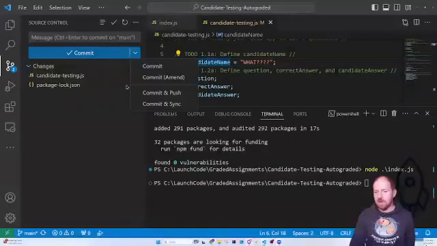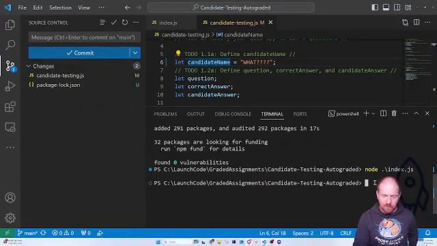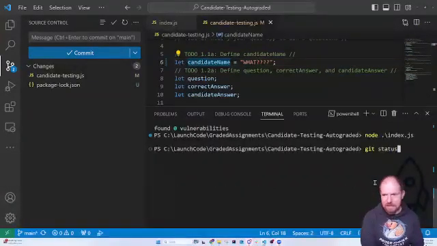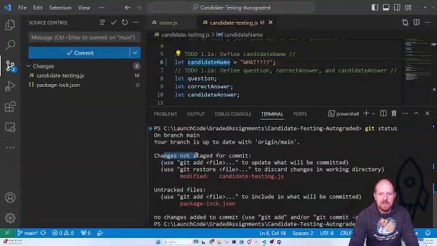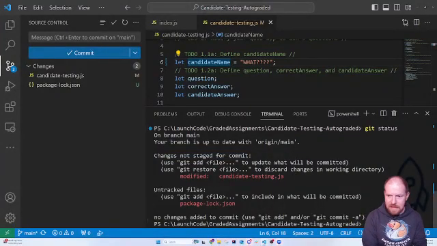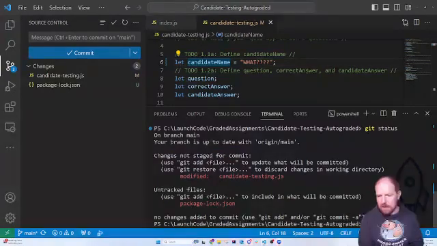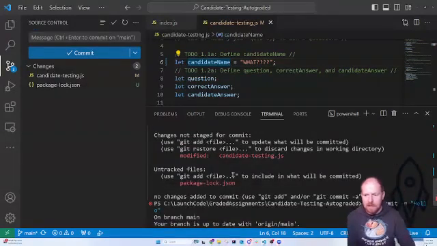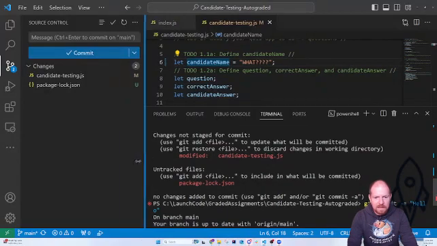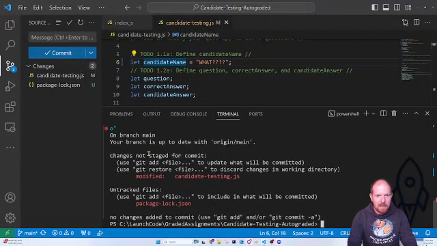Something else that somebody was talking about was staged. So if I go to git status, if you look here, it says these changes are not staged for the commit. So if I say git commit and try to commit it, it's going to throw me a little bit of a message.